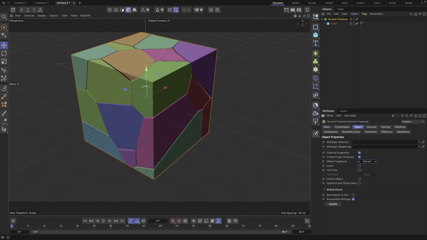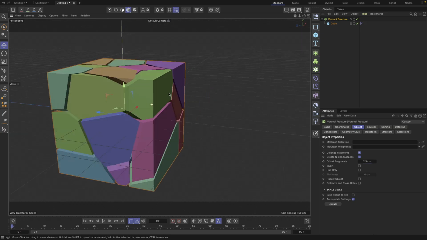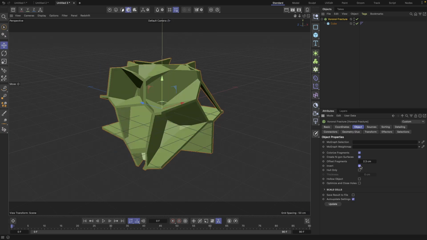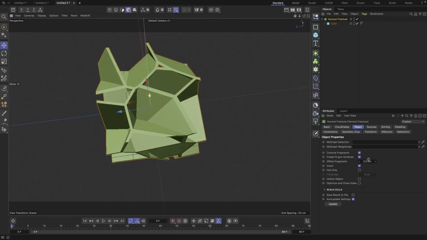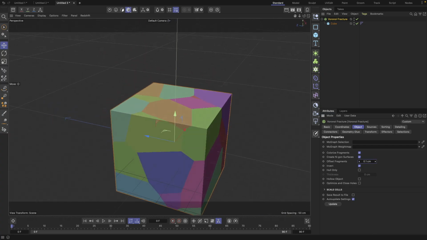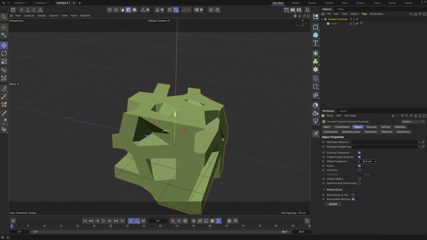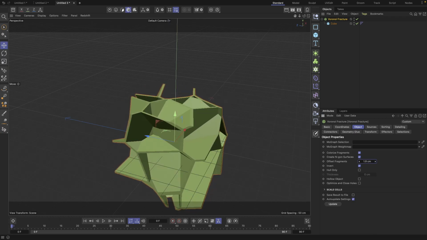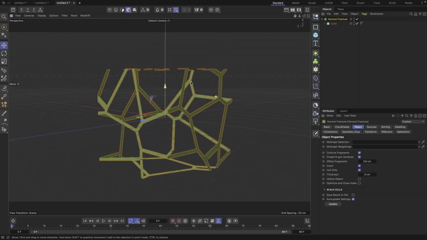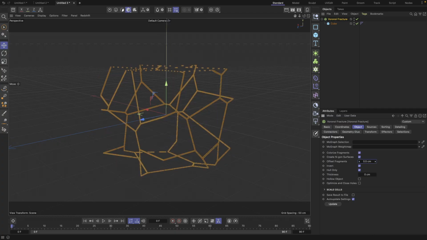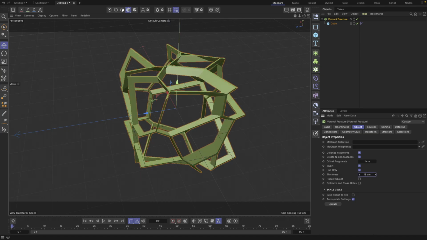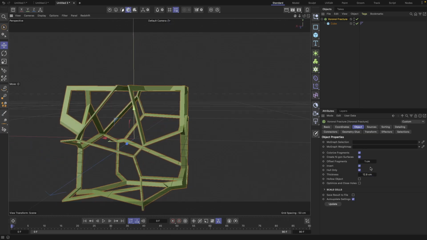So this increases the cracks between these fractured parts. So you can invert this, or let's make it 0. When it's 0, invert doesn't work, but if there is some offset fragments, then it works. Okay. So the hull only makes it empty, like a cage, and thickness allows you to give thickness to this cage.